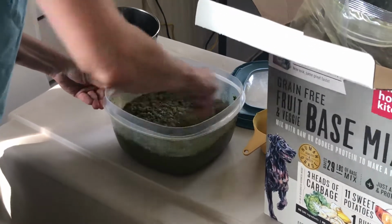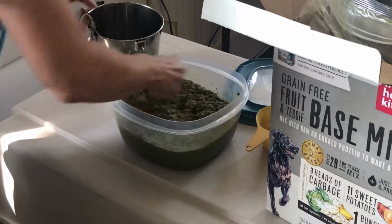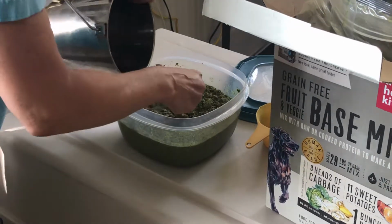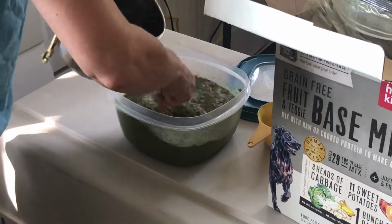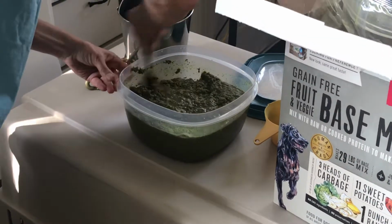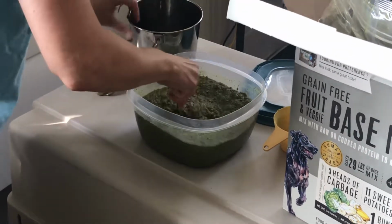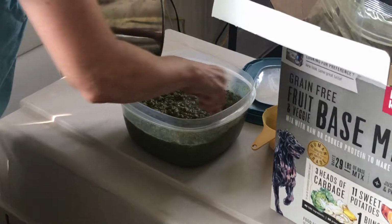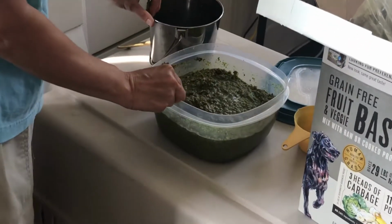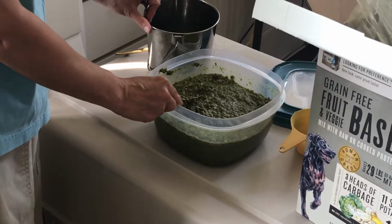I would think a cup or 2 of the dehydrated base mix alone with water would probably last you close to a week for one 150-pound dog. So for this, I will add just a tad bit more water, and then we'll film tomorrow morning so I can show you what the final product looks like.